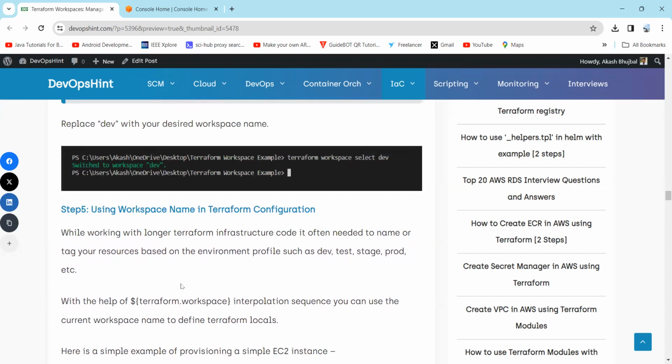Now we will use workspace in our Terraform configuration.